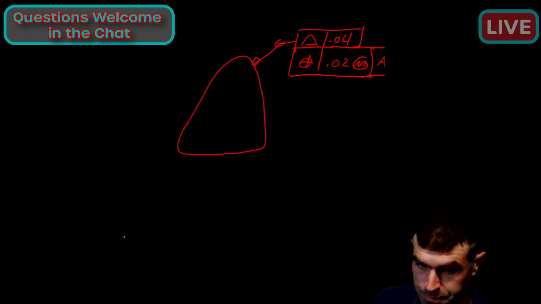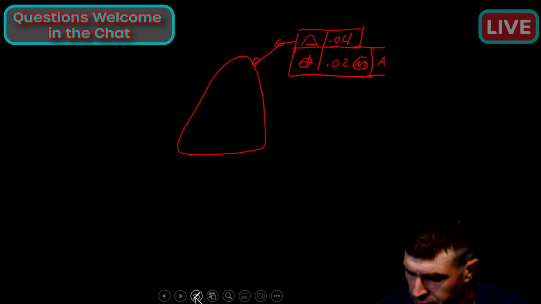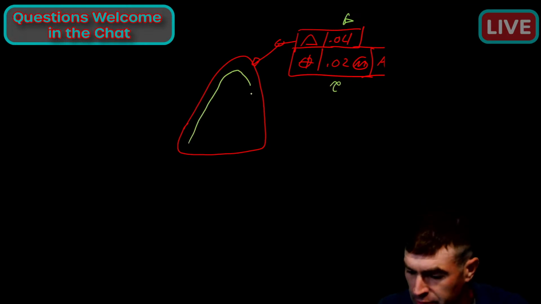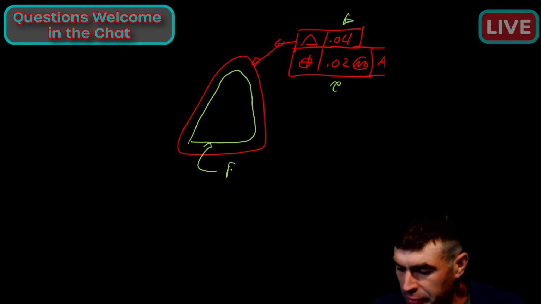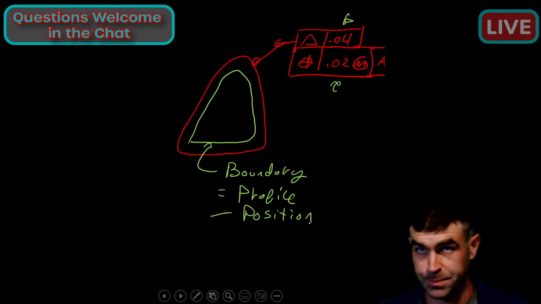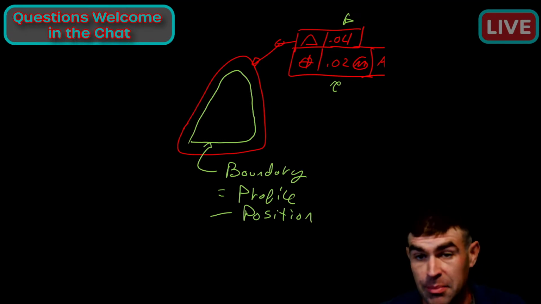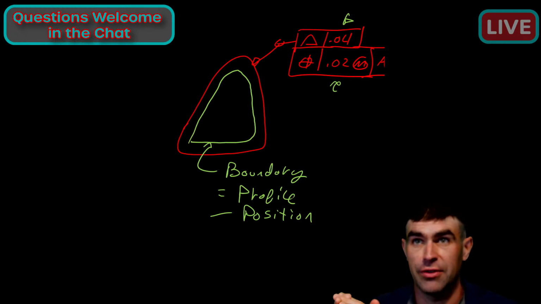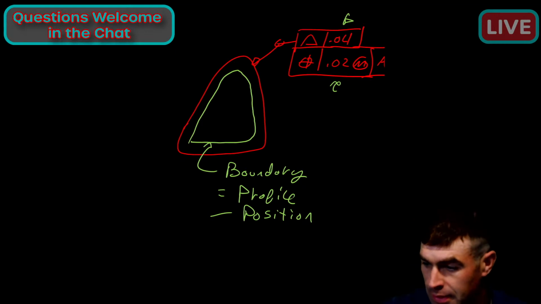You'll just subtract whatever this basic dimension is from here, and that'll give you a boundary. So the boundary is equal to the profile minus the position. Well, I'm sorry, the basic dimension minus the profile minus the position. But you can kind of see what's going on here. So yeah, it could really be any shape as long as it's internal. We can't use this for external features. So hopefully that answered your question there.